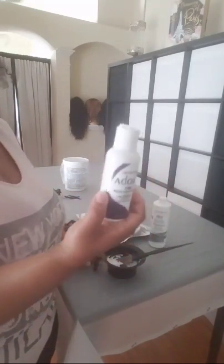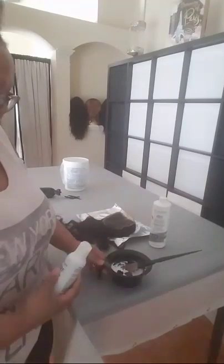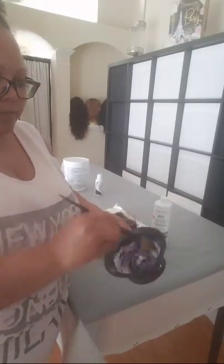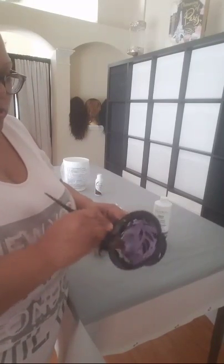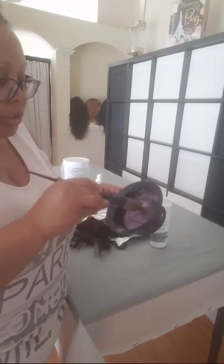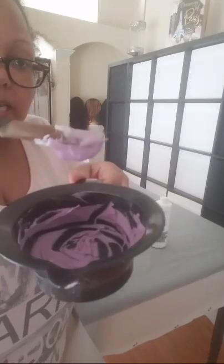So, of course, you got your Adore Rich Eggplant. Just putting one drop of that in here because it's a little bit of lightener. If I had more lightener, I would do more. If I was using more scoops, like for a frontal or something, I would do more. So now that this is in here mixed up, here's the thing, even as a consumer, if you're doing this, you do not want to be rinsing a bunch of lightener down the drain because it's not cheap at all. So now, here's the thickness of this. See, it's turned over and it's not coming off. I can do this, it's not coming out. That's typical. This is stuff you see on every other video.